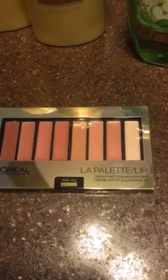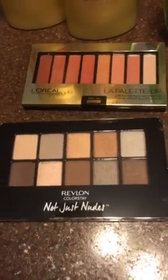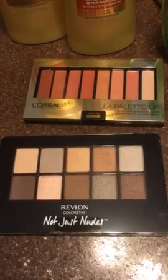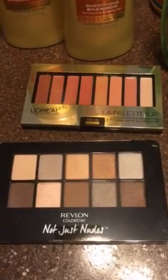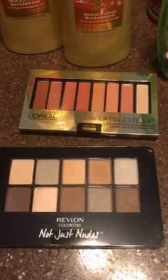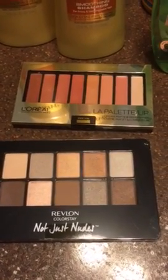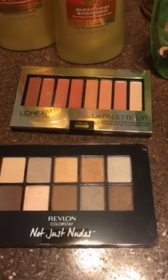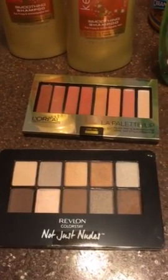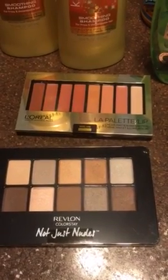The other thing I had was I had a $5 off 15 for Revlon ones. This is a personal coupon too that was just in my stuff. So they're not on sale, there's no extra bucks, but I thought this eyeshadow would be good for my youngest daughter. And this one, I had the $5 off 15, so I thought that was pretty good. Actually, no, I'm wrong. The Revlon Cosmetics, I had the $5 off 15 personalized coupon, and you get $4 back in extra bucks. So that was a great deal.